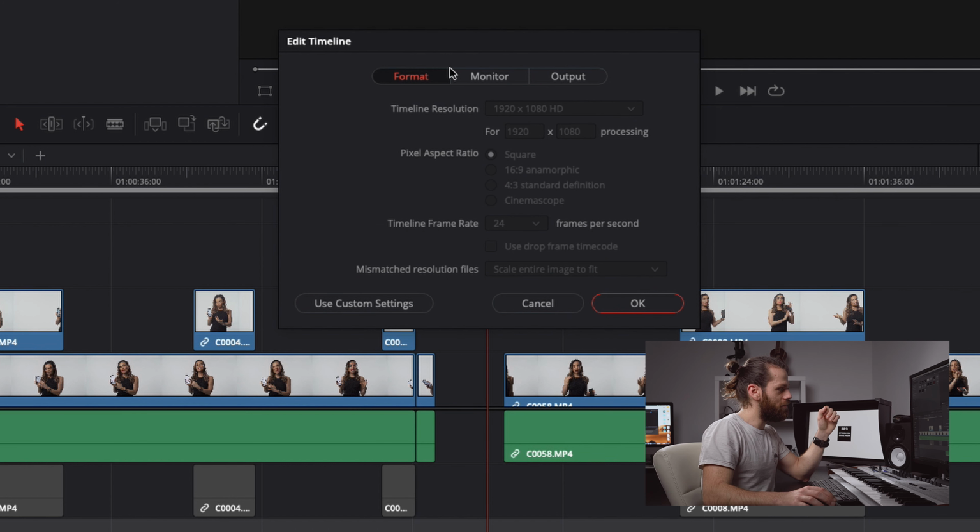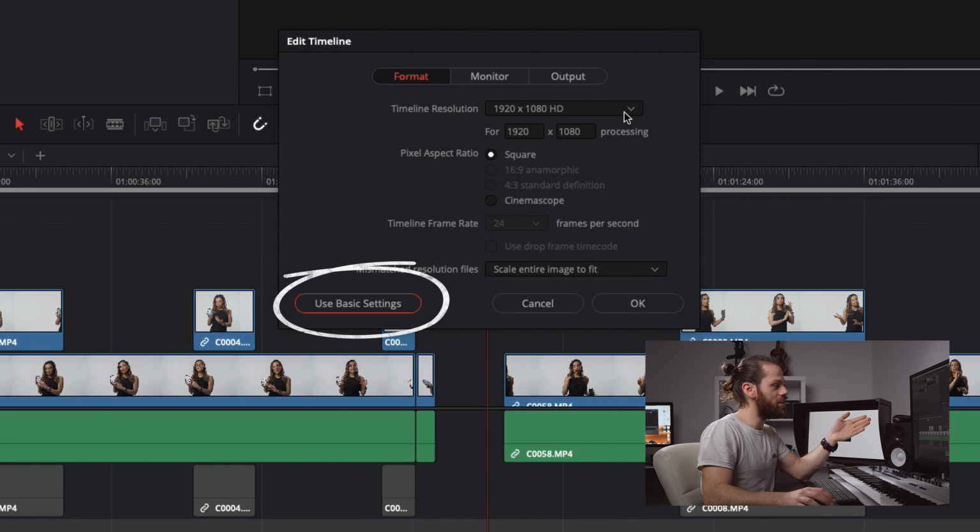So right there, we're gonna go to example episode 3. I'm gonna go to timeline settings, and in settings I have my format. I'm gonna use custom, and when I want to export it, I'm just gonna go here and put it in Ultra HD. So all of my timeline is gonna go to 4K and everything stays the same. All of your edit, all of your crop, everything stays the same. But this means when you export it, it's the full resolution of your original file that you recorded.